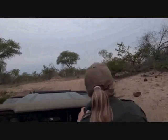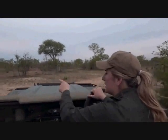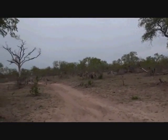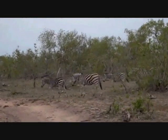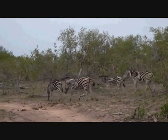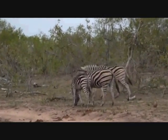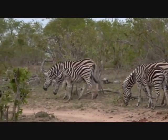Oh my goodness, and there's not just zebra up ahead. I've seen an elephant too, just around the corner. You can see already. Let's have a look. You can see how nervous the zebras are, unfortunately. I'm parking at a strange angle, so if you see the camera tilt around, don't panic. I'm just not positioning myself on the flattest of grounds. Now they've settled down though. They did give a little bit of a dash as we came up and through the drainage line, but they've settled in nicely.